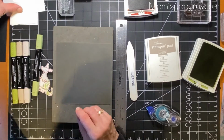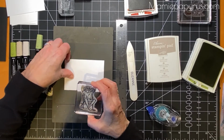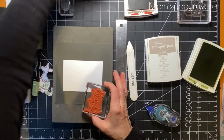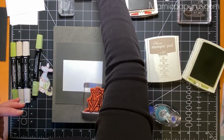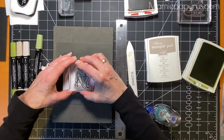Let me give you another example. So this is the gentleman from the Good Man stamp set. So what I did is I want to stamp him and create a beach scene. So let's stamp him right here.